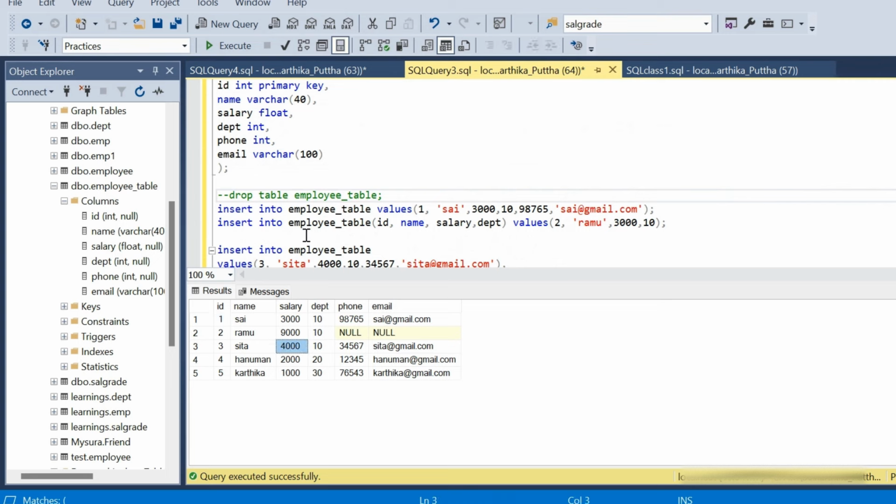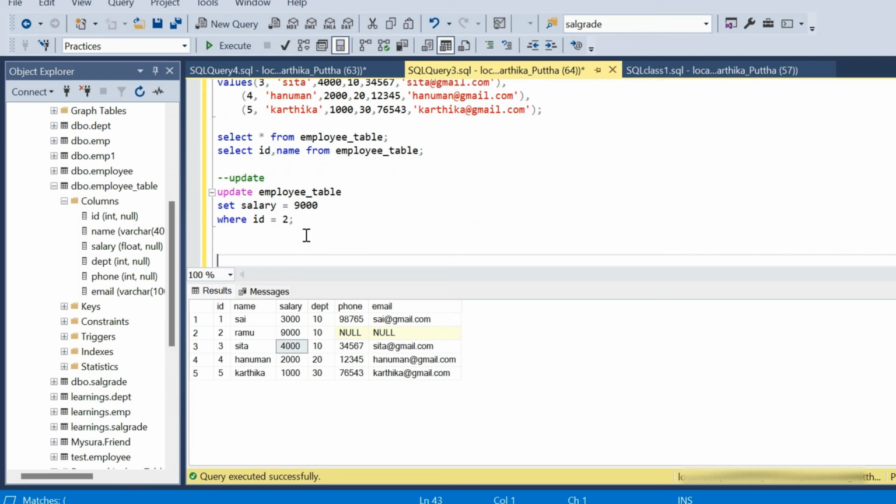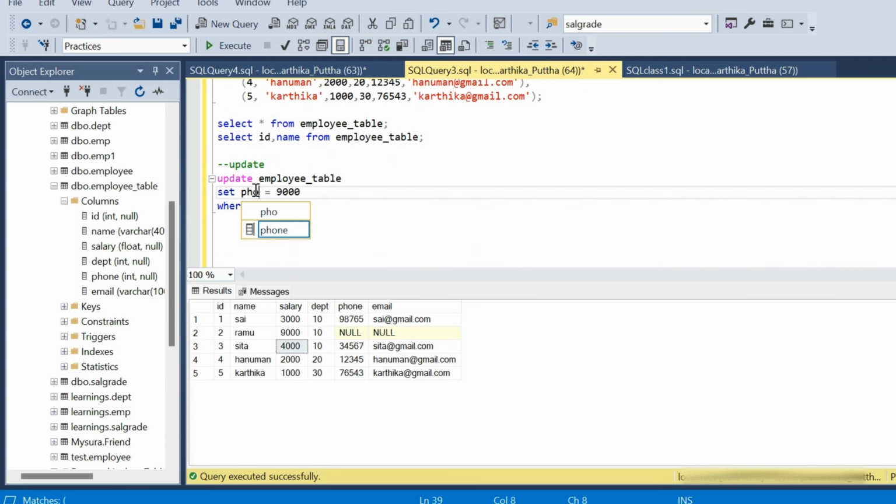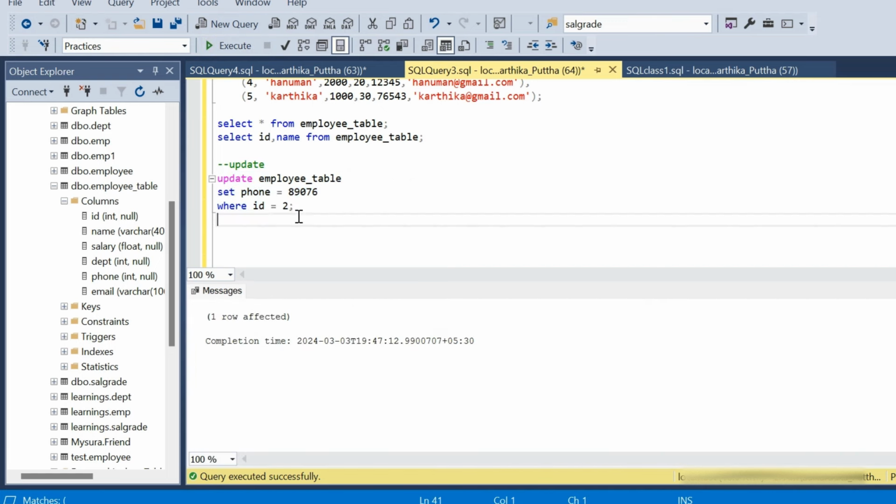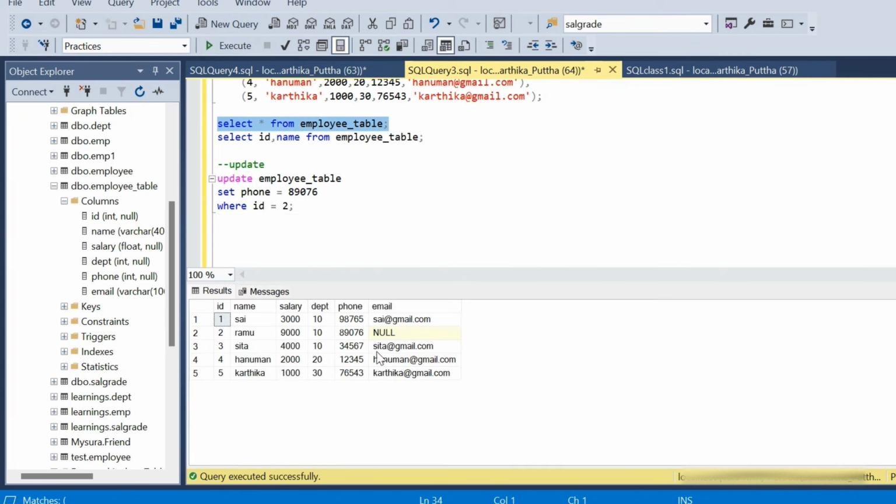It got updated clearly. Now we'll update the phone number. Phone number is 89076 something. One row got affected. We'll see the Ramu record got updated. This is how we do the update. Now we have an understanding of how to do updates as well.